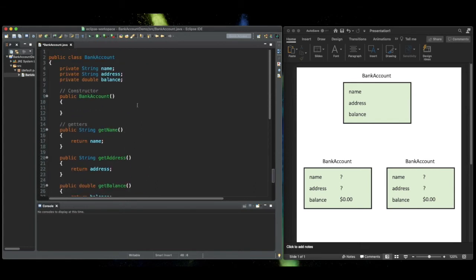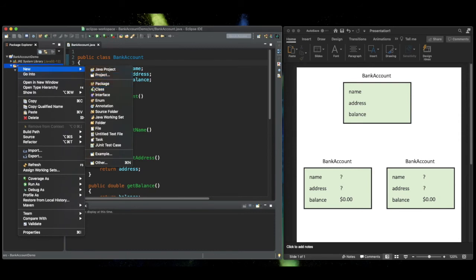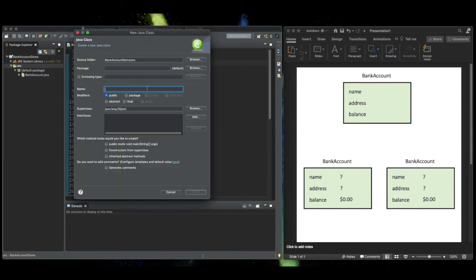Okay, so that looks to be it for our class bank account, which again, it just represents this up top here. Okay, we have not done any of this yet. So now we're going to move into doing that. I'm going to go ahead and create a new Java class. And what I'm going to call this, I'm just going to call this bank account runner. This is going to be my program that actually uses my bank account class, and it's just running the program.